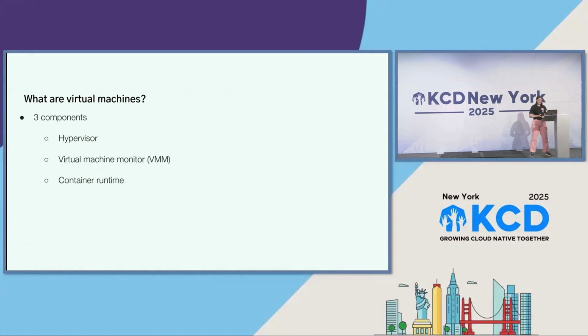So before I start talking about strong isolation, kind of the next half of the talk, I want to take a step back and start with a few definitions, because I think the space around hypervisors can scare people sometimes, and I'm hoping taking a step back will make it less scary. So you might have heard of virtual machines or hypervisors before. But I'm talking about the 3 components you actually need to run a container in a virtual machine. And some folks refer to different pieces of this as a hypervisor. These are the definitions I'm using.